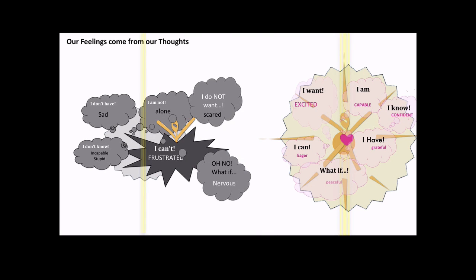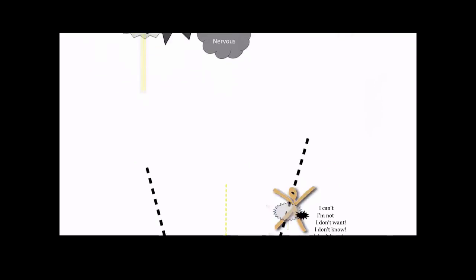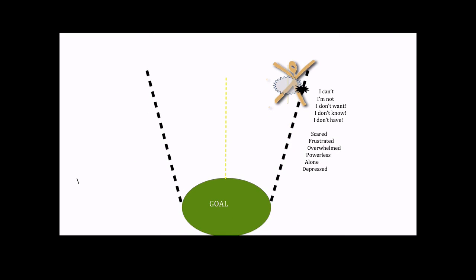So our feelings are really coming from our thoughts. And if we look at our thoughts, we can always choose to find a better feeling thought. That's the gift of heavy feelings. The gift of light feelings are just here for us to enjoy. So if you find yourself on that bumper off the road to your desires, like when you're in a car and you're coming to a stop sign, if you're not straight on the road, the bumps in the road will make a noise to alarm you to get back on the road and to pay attention and maybe to stop because danger's ahead. That's what our heavy feelings are about. So if you find yourself riding that rail and the alarms are going off and you ignore them and you don't use them to steer yourself back to your heart, to your desires, your real desires, it's still okay. It's normal human stuff.